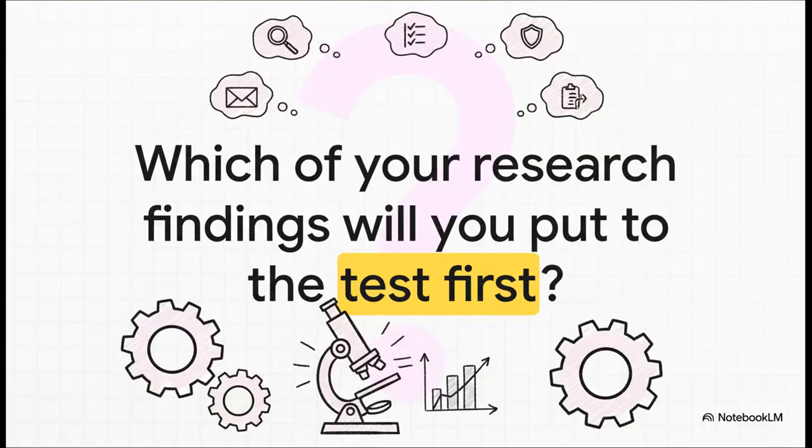Look, this protocol really is a game changer. It takes robustness out of the footnotes and puts it right at the center of your analytical story where it belongs. It gives you both the concepts and the practical tools to put your findings to the test. So really, the only question left is which one of your own research findings are you ready to put under the microscope first?